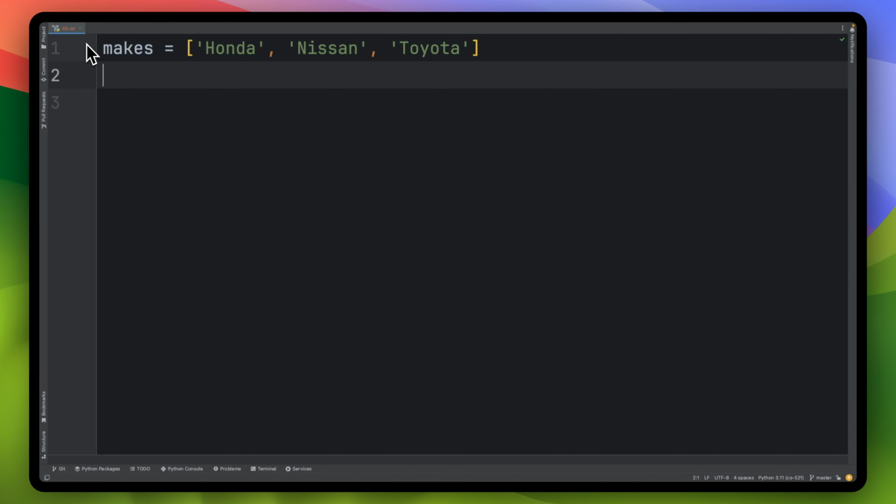What I want to show you is that you can have makes be a list of cars, like Honda, Nissan, and let's just say Toyota. And you can have models be a list of, let's say, Accord, Maxima, and RAV4.